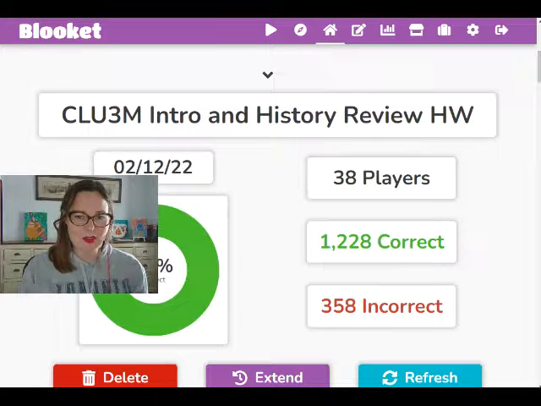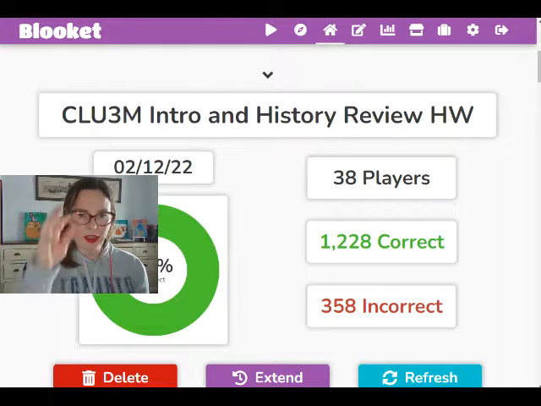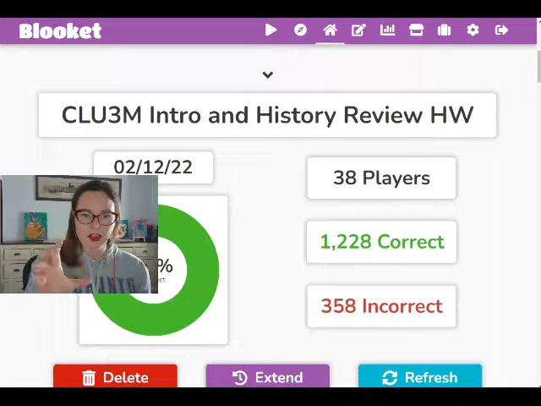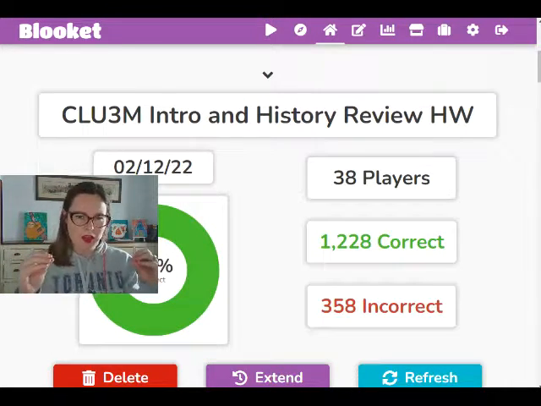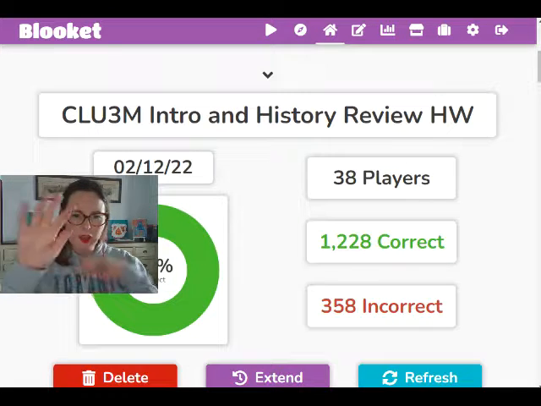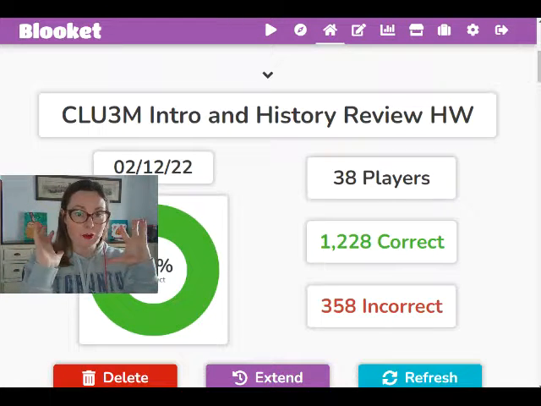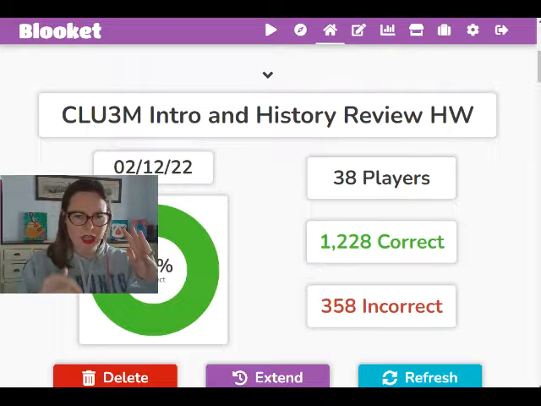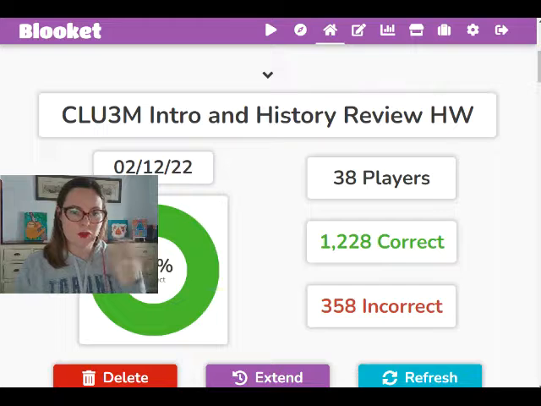And that's it. It's really quick and it's visual for me because it's got the pie charts or a bar graph, and the color coding with the green and red. For me, it's just a quick visual. Are they getting it? Which questions are they not getting? And it's good for me to prep for my next week, or even prep for getting them ready for the unit test. And that's how I use Blooket as a homework piece.